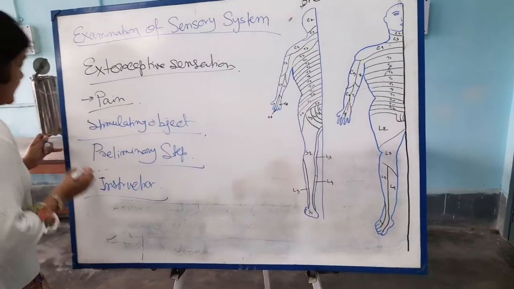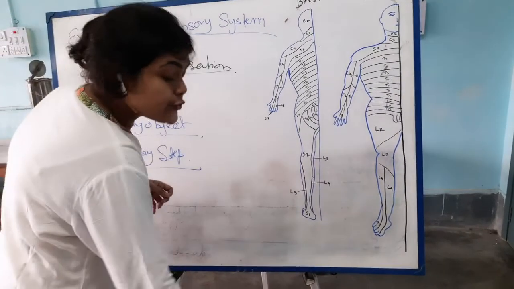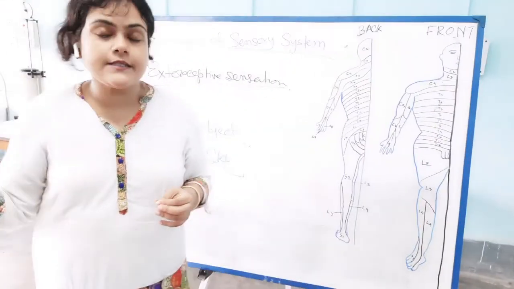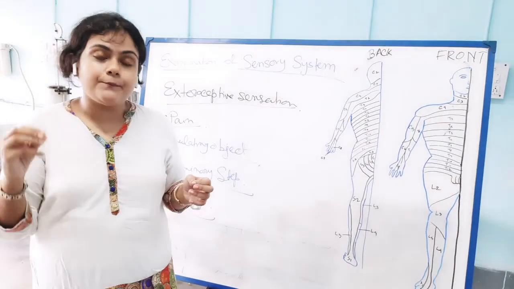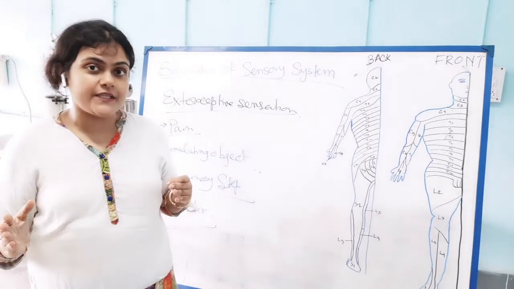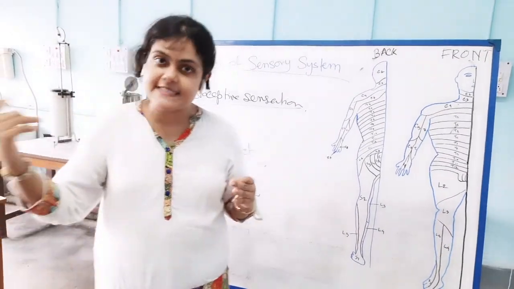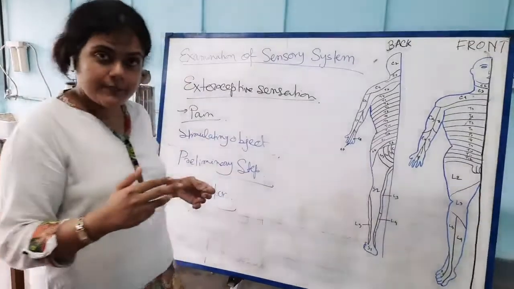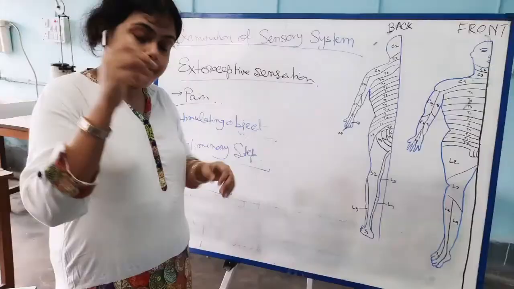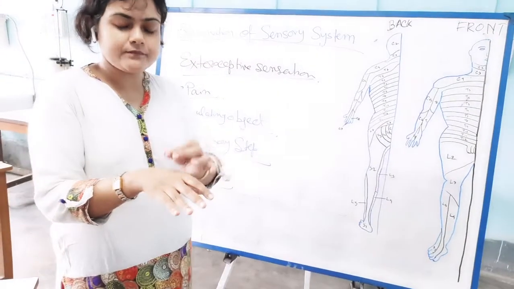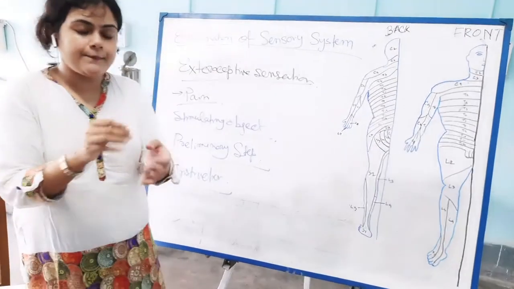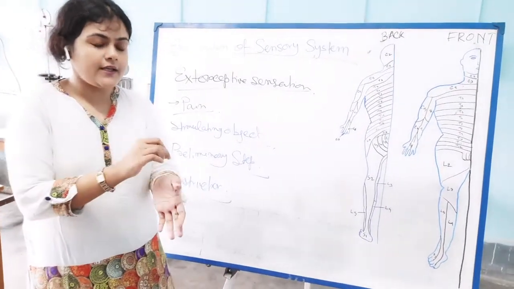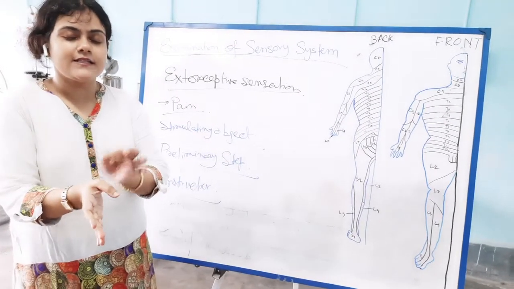Now, what should be your instruction to your patient? First and foremost, he has to close his eyes throughout the procedure. Tell him that during the examination he is going to feel a painful stimulus, and whenever he feels something, he should inform you either by raising his hand or by saying yes. Now choose a dermatome and apply pressure. When the eyes are closed, apply pressure dermatome-wise, and always do it bilaterally. Like this, yes, this, yes.